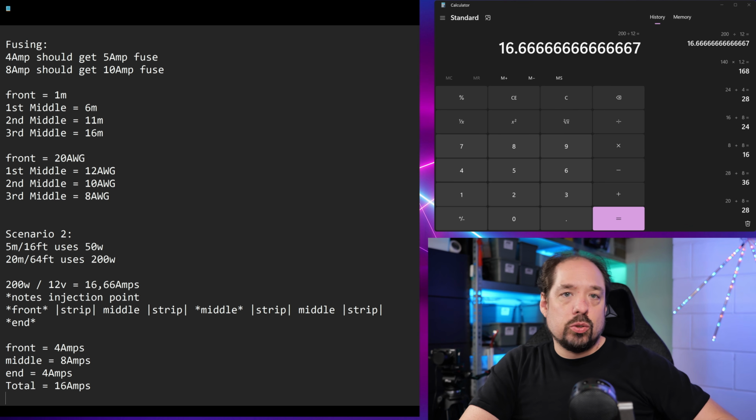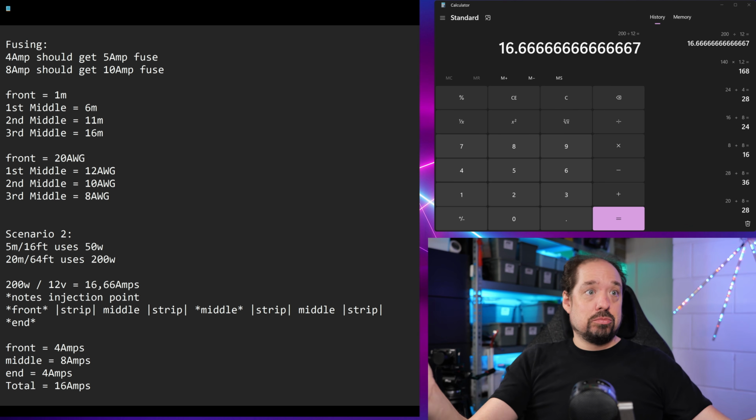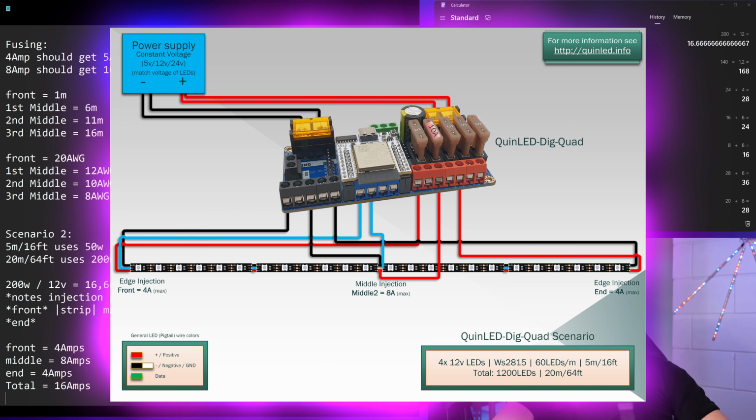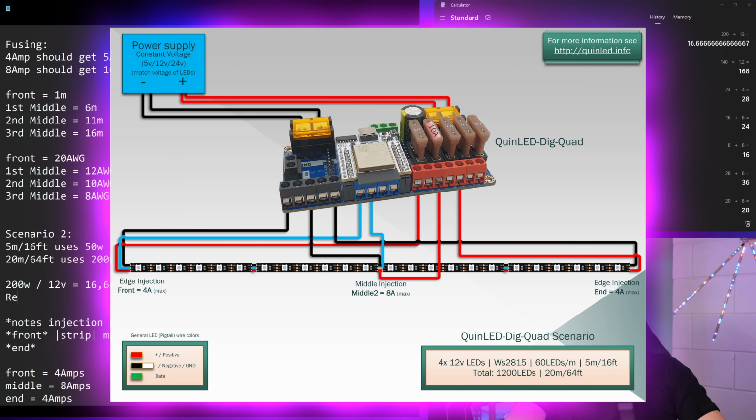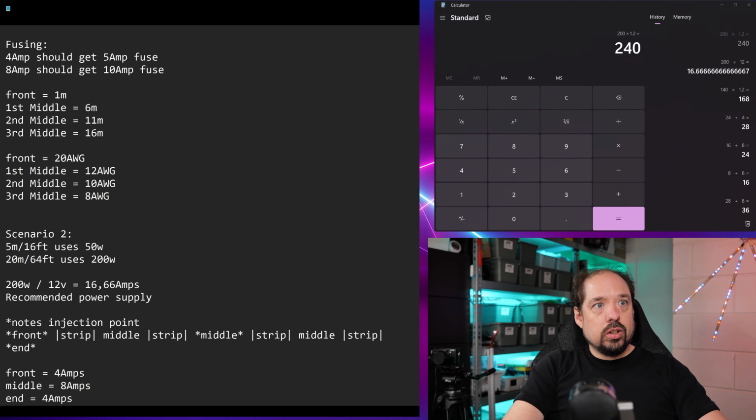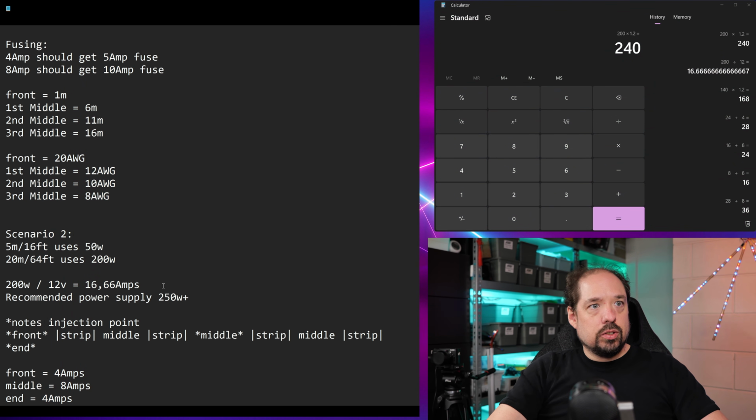And we just said we needed 16 amps. Well, that's easy. Recommended power supply is, let's calculate that real quick. 200 times 1.2. Well, let's say 250 watt plus.